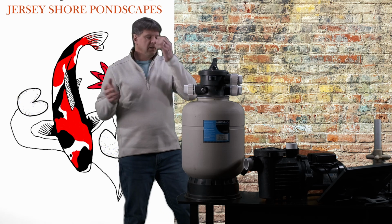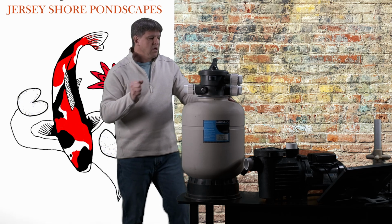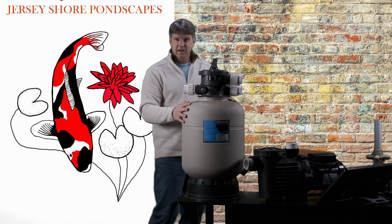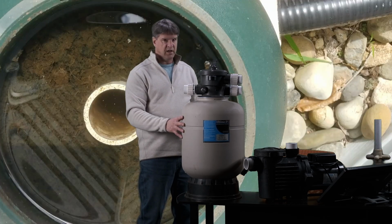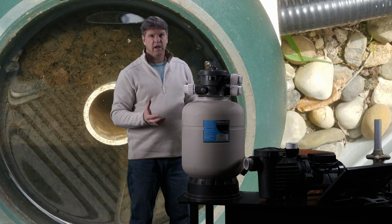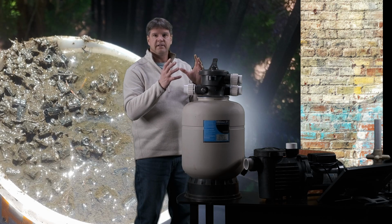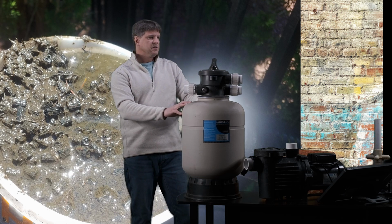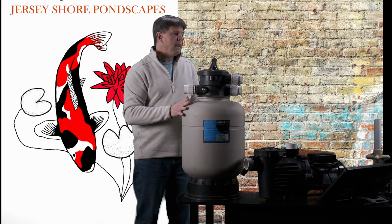And quite simply, the more we clean our filter, the cleaner our pond's going to be, okay? I have run into problems with these filters where people don't backwash very often, and the sediment builds up in here so much that it gets so caked up and thick that when they go to backwash, the pump can't clean it very well. And it just becomes more and more packed inside here, all right? We'll talk about the maintenance of these things too, but the key point I want to stress to you is to backwash these things often, okay?